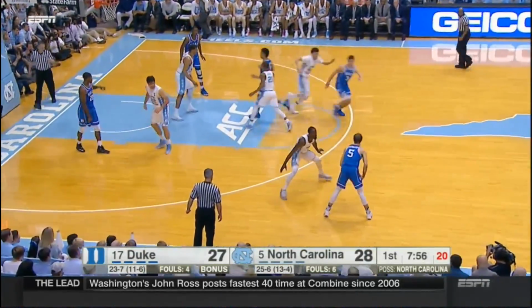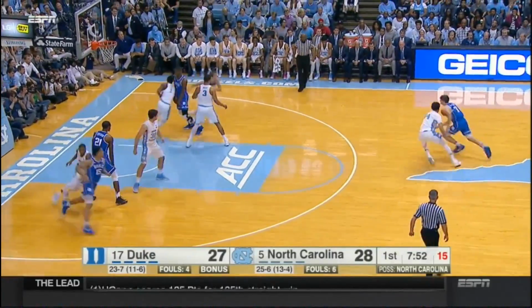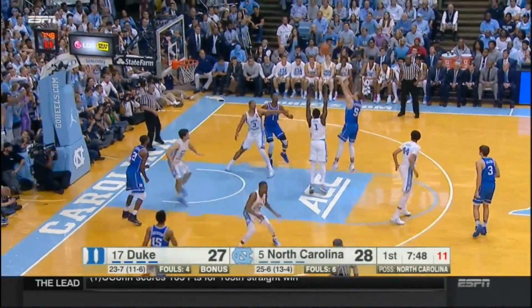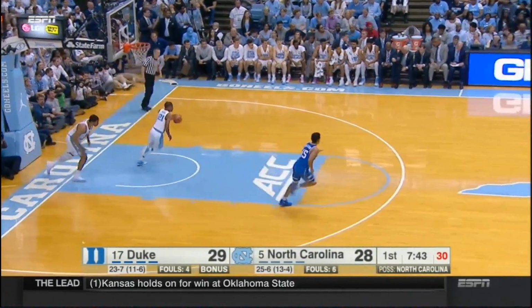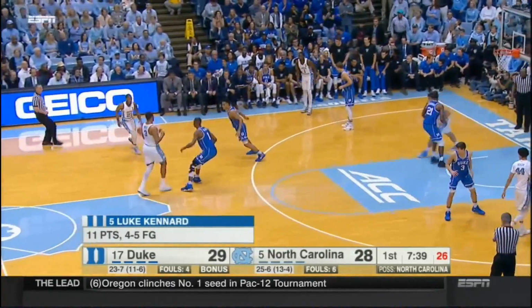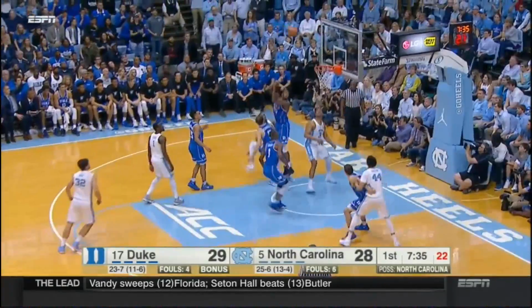Allen back in the game, 8 minutes to go in the half. Allen has not attempted a shot during his time in the game so far tonight. Got to stay down on Luke Kennard's shot fakes. And more conventionally, he'll not use the glass this time and rattle it home to put Duke back on top. But that's not necessarily that bad of a result for North Carolina, because they made him take a tough 2 instead of giving him a 3.